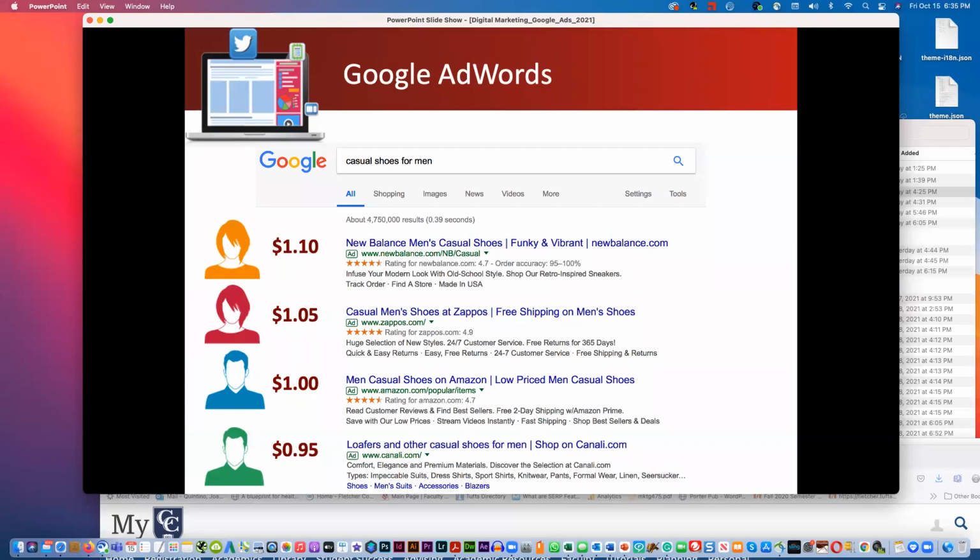Do other search engines work the same way? They all work the same way. It's like an open bid process, an auction. You have the control of deciding, I want to spend so much per click, and so much a day or so much a week, or you can decide, I want to spend $500 for the campaign. When it's gone, it's gone. So you have full control of how much you want to spend, but just for that specific sentence, casual shoes for men.